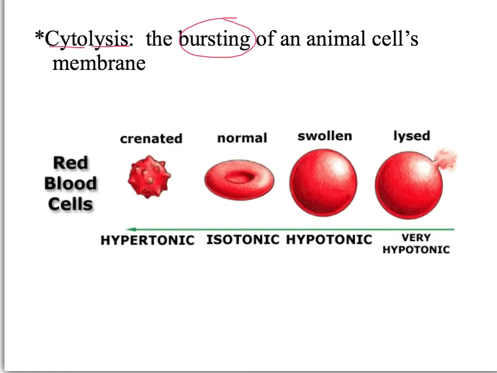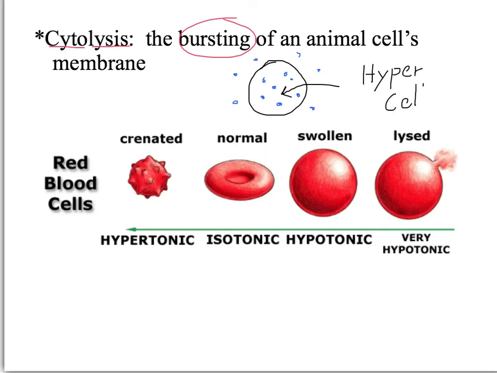So why is that happening? Well, let's look again at the environment that would cause this. So if we have a cell whose membrane is bursting, that means that it's getting filled with water. Why would a cell get filled with water? Well, if there was more stuff, more solute, dissolved in the cell than outside the cell, water would move in because the cell would be hypertonic. So if your cells become hypertonic, they will start to take on water, and that creates a bursting of the cell membranes.